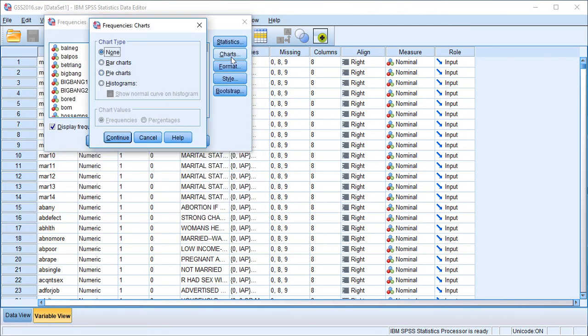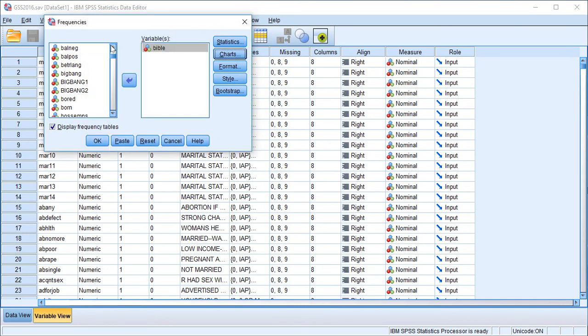We can also generate charts, bar charts, pie charts, and histograms. And we'll leave it at that. There are some other options here that we won't go through. But for right now, all I want to display are the frequency tables. With that box checked, we simply click OK.